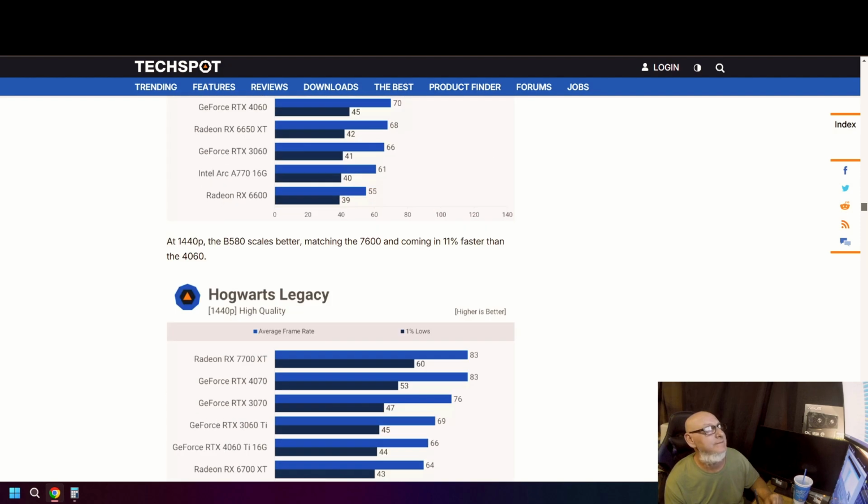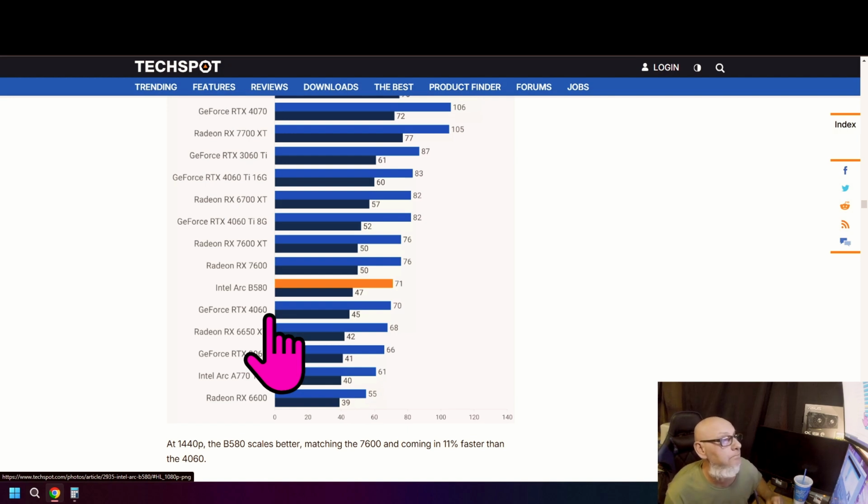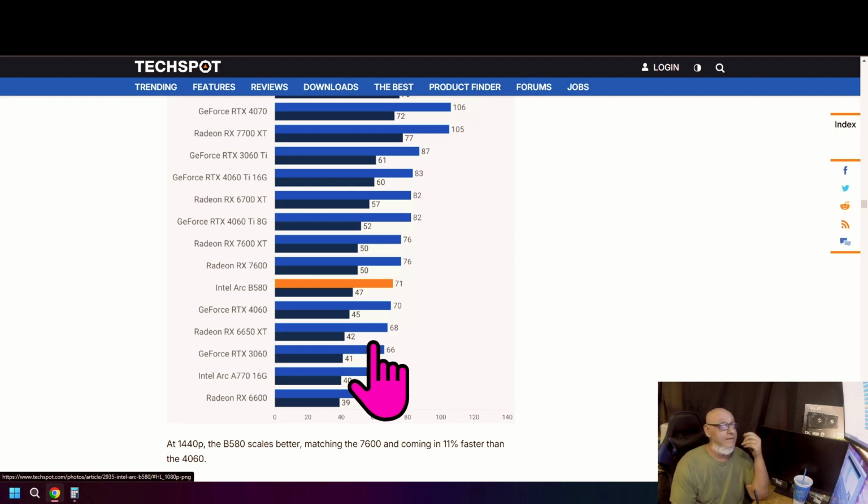I mean, let's move on. 1080p, high quality, Hogwarts Legacy. Let's see what we got. B580, 71 on the high, 47 on the low. 7600 took the lead. So did the 7600 XT, the 4060 Ti, the 6700 XT, the 4060 Ti 16 gigabyte, the 3060 Ti, and the 7700. But right underneath, 4060. 1 FPS difference between the B580 and the 4060. On the lows, 2 FPS difference. So basically the B580, for the $50 in between the two, is 1 to 3 FPS faster, at least for that $50. But see, the RX 6650 XT is hot on the trail. And that's what, $12 cheaper than the B580 in rasterization.